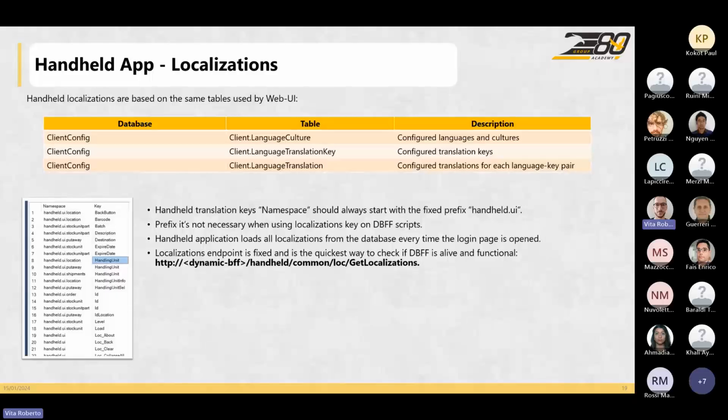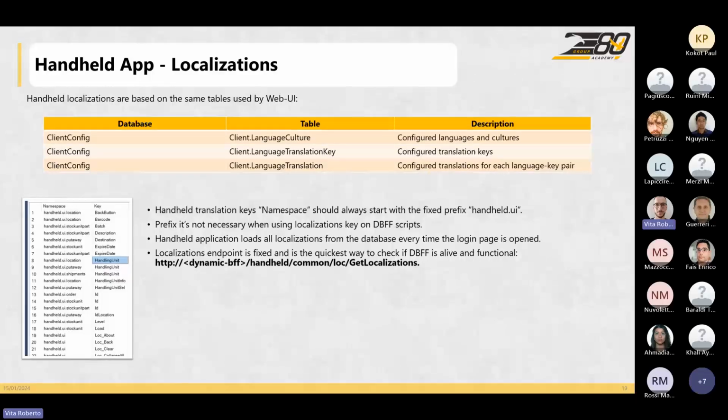Of course, this is to separate all the labels used by Handheld from the labels used by Web UI. Prefix is not necessary when we are using a localization key on Dynamic-BFF scripts. So, for example, we could write location.backbutton to get that first label in the image.